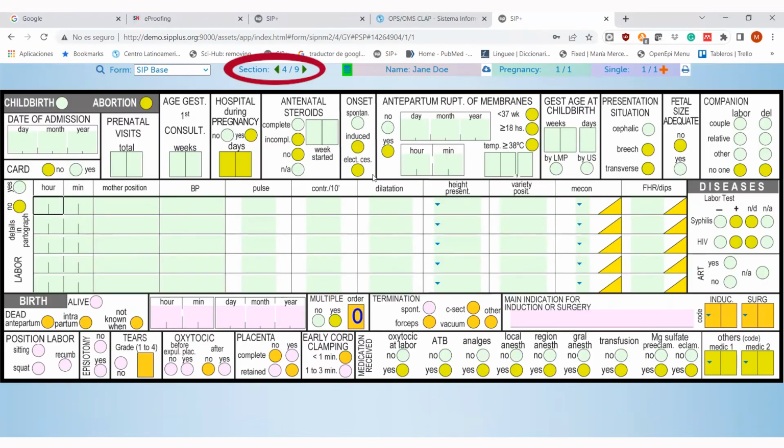Let's now go to the next section. In this section, we are going to enter the data about childbirth. Here it's important to state that what you're about to record has to do with a childbirth and not an abortion. If it were an abortion, then you would have to state that it is an abortion. And this is important because when you want to draw statistics about births at your facilities, this is a variable that the system uses to filter the data. That is, you must indicate that whatever you're going to enter from now on applies to childbirth.